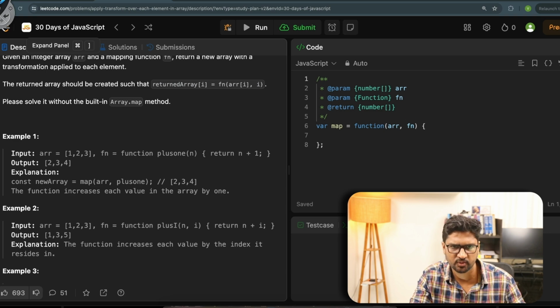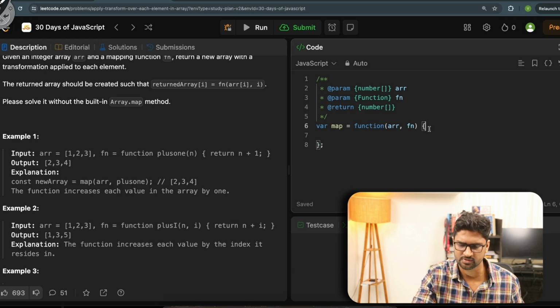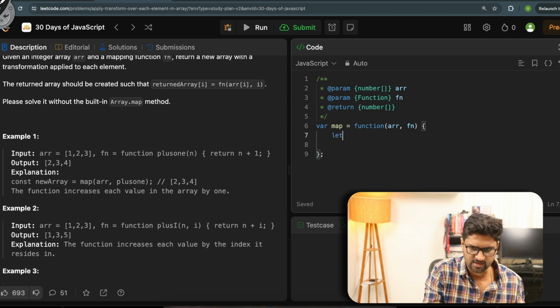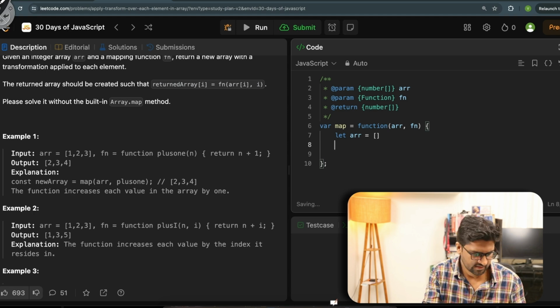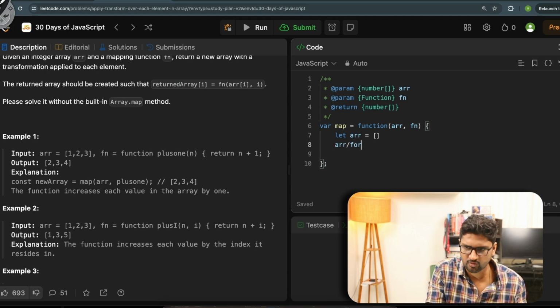First of all, let me create a new transformed array. I say let arr equal to this. Fair enough. And then for the given array, I say array dot forEach. forEach is a method through which you can traverse the entire array.